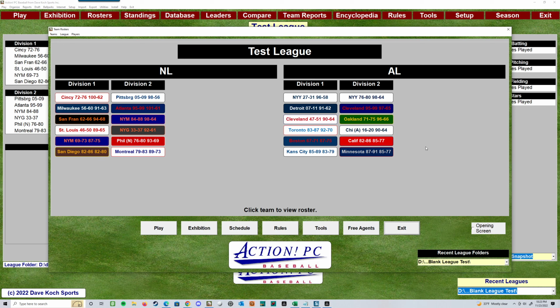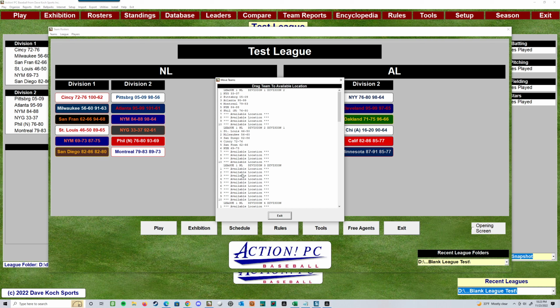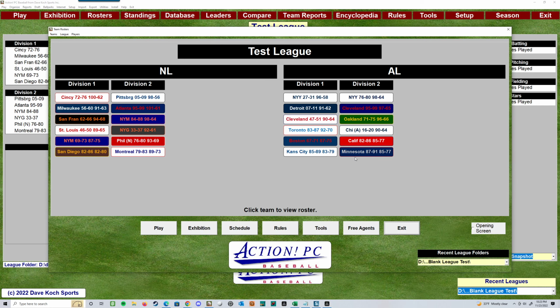I've set this up in a certain way, and the reason being is when you create a blank league, you can decide where you pull the teams in. I think I covered it last time, right? I could get on here and move my teams and drag them around. But what's important is where I've named my two divisions, I want my teams to be in these slots over here for the NL. And if you scroll down here, I want them to be in these two slots that show up right here rather than sitting randomly in different slots.